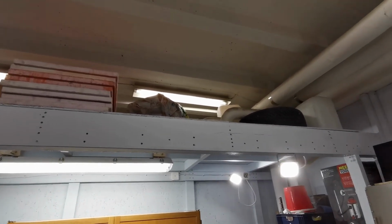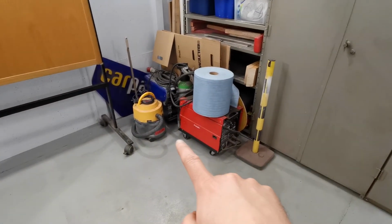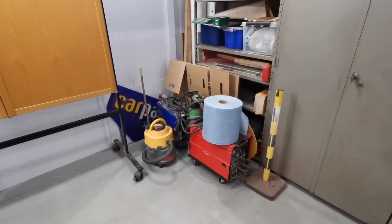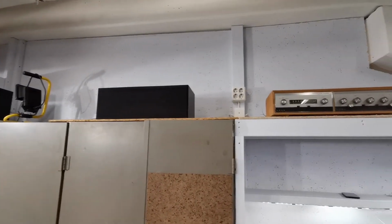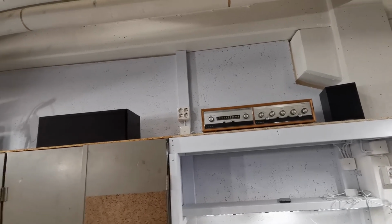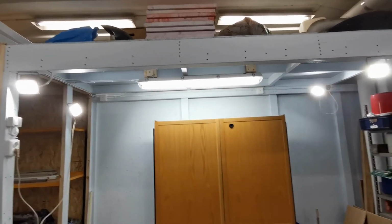I will throw away some of it. My new vacuum cleaner, which will replace this one when it burns up, which it will eventually. And the speakers are just placed on top here. I think I will have this positioning and then some extra over here.